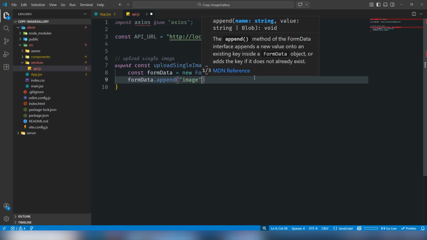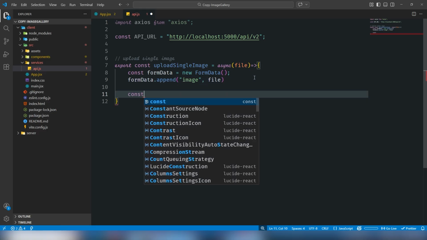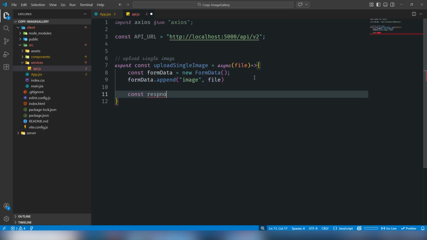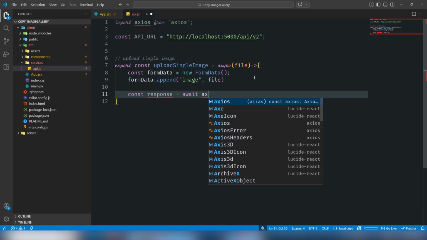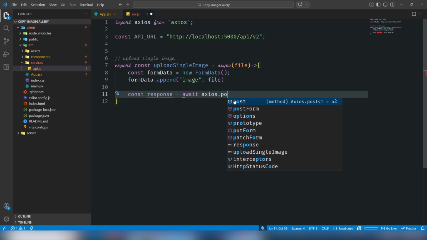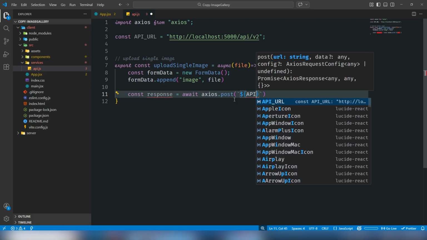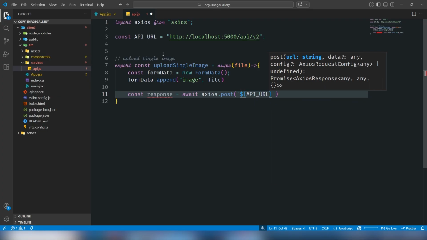Okay, and also I need to pass the parameter. The next one, I need to say const response = await. I need to target my package, axios.post. I would say API_URL, which is coming from the top.